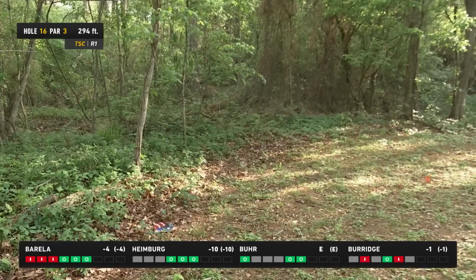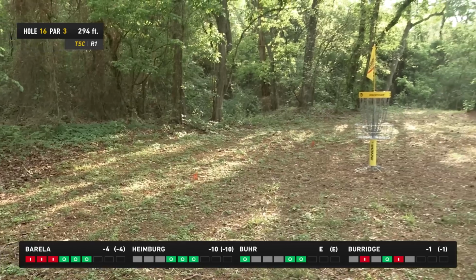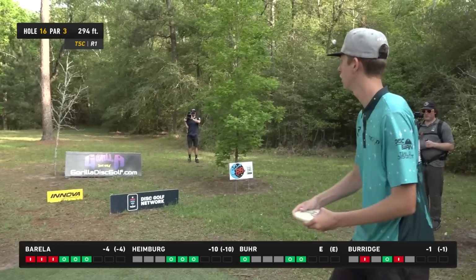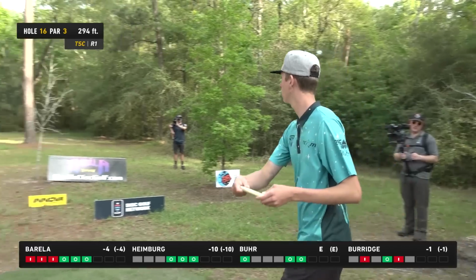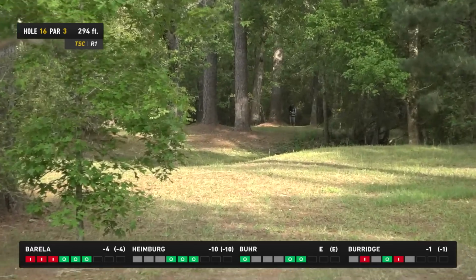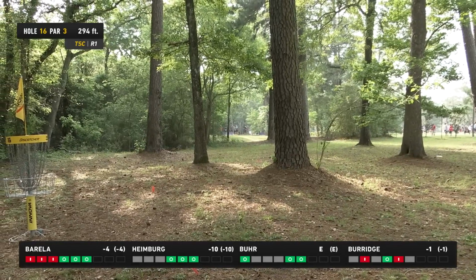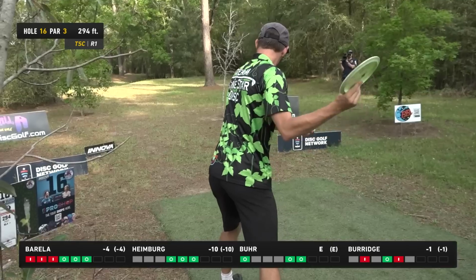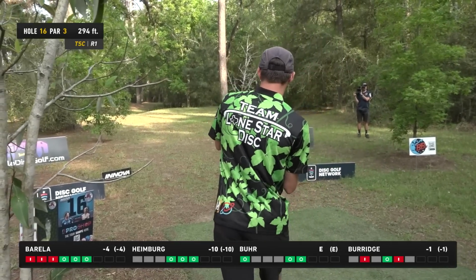And once again, that's that buzz that he's just going down tempo on, and really impressive. I mean, there will always be a place for technical holes like this on the tour. Absolutely. Gannon just a little overturned on this putter, and I think that's one of the tricks playing that slower disc here. It's easy to get flat on it and for it to turn, and I don't know, it's one of those holes that makes you think you need to get right, but you barely do.